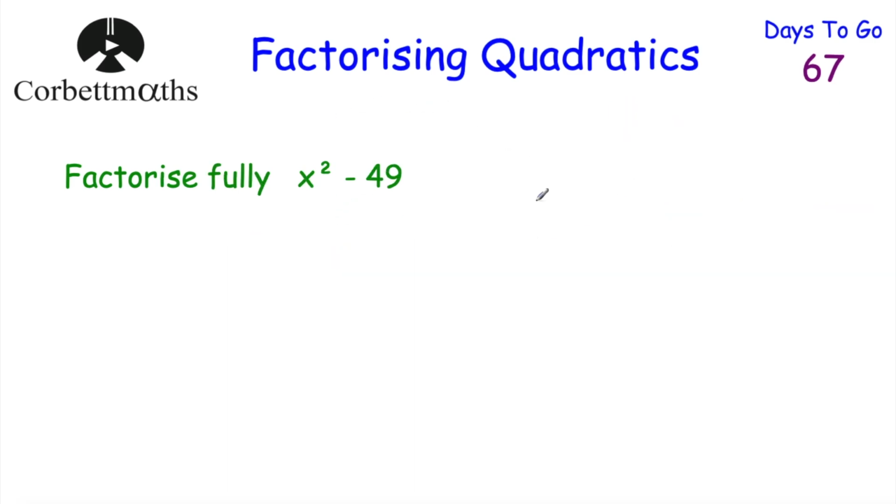Okay, just before we move on to looking at how to solve quadratics by using factorization, I want to look at a special type of factorization called the difference between two squareds. If you get something squared, subtract something squared, you can factorize it by doing bracket, bracket. You can square root both of the terms, so that'll be x and 7, x and 7, and you can put a plus sign and a minus sign. And that's that factorized, and you can check it.